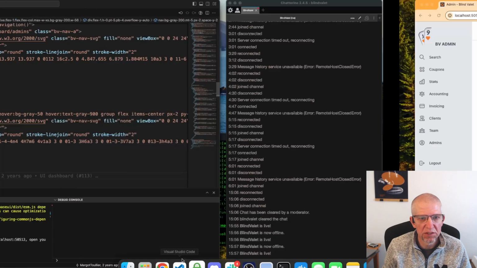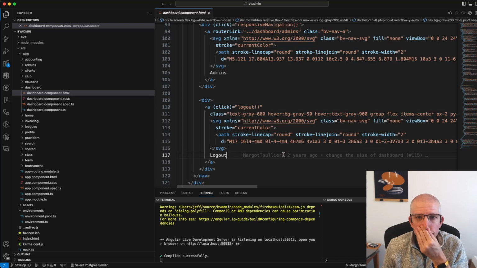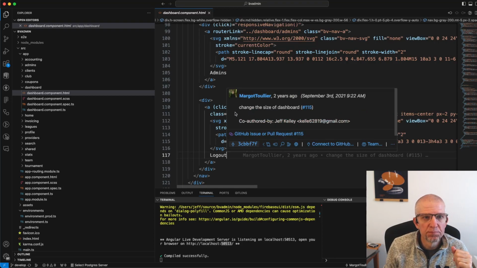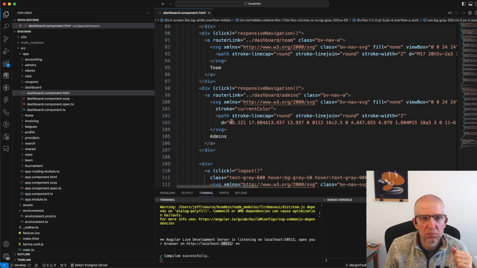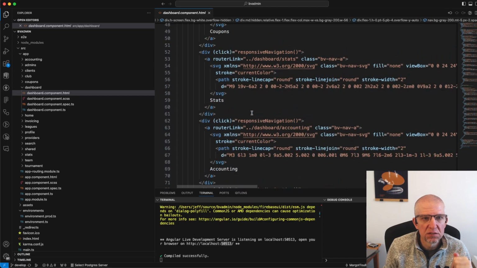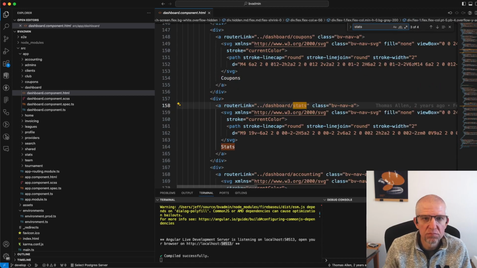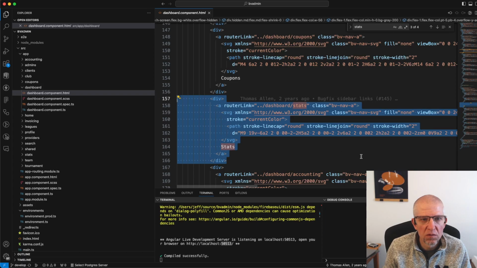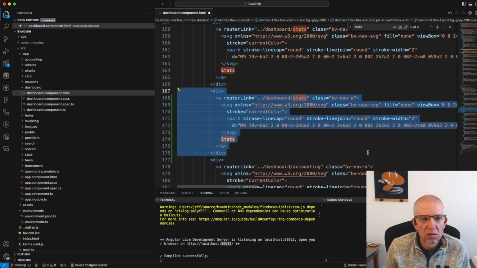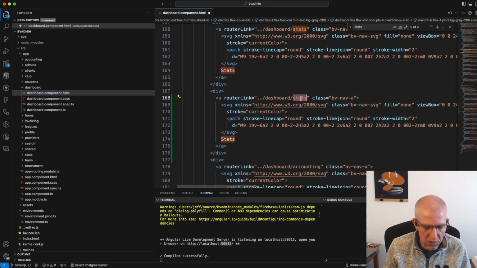Let's add the menu item first of all. We'll have to add a route for that. So let's see stats. The second one, we'll call this translation.